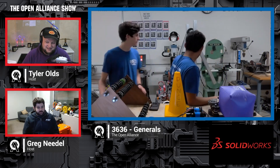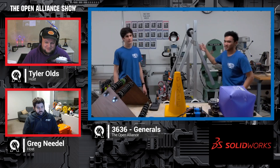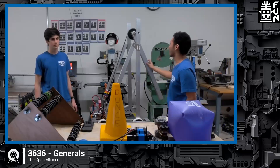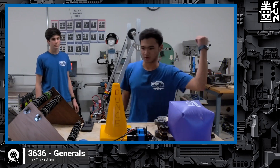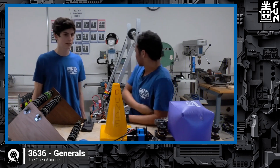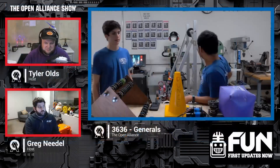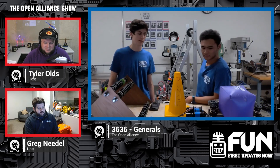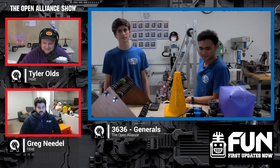We were talking pre-show that you guys have been working hard all day to get that up and running behind you. This is somewhat of an Alkabot — we put this together with the intent of messing with gear ratios, the controllability of the arm, how fast it goes up and down, center of mass, and such. We have a charging station in another part of the school and we're going to mess with center of gravity. We started today with just a drivetrain and now we've got a frame built on it with the arm to test arm positioning and get those preset buttons working.